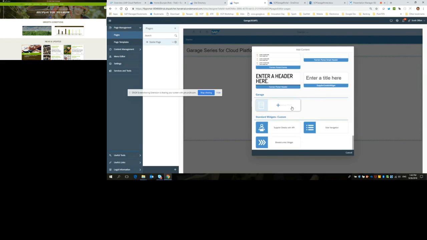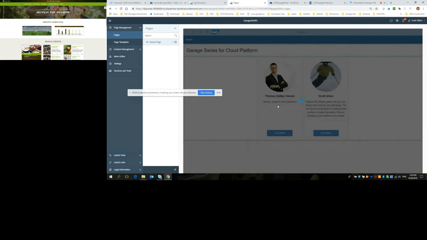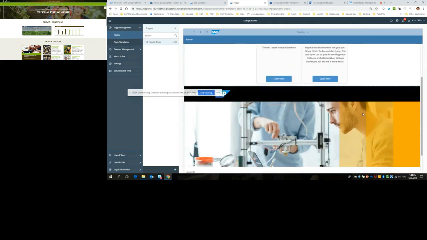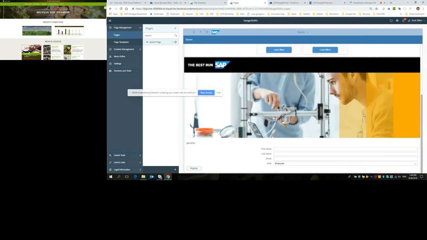So again, as a person that's creating this portal site, I don't actually have to be a programmer to embed this quote unquote application into the portal. So I should just be able to click this plus sign, right, Thomas? Exactly. Okay. So now we see it. Now we see it embedded into the page, as opposed to it being an application associated with a page. Right? It truly does become a widget.